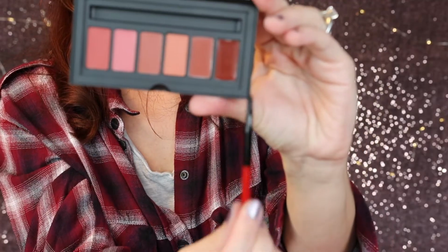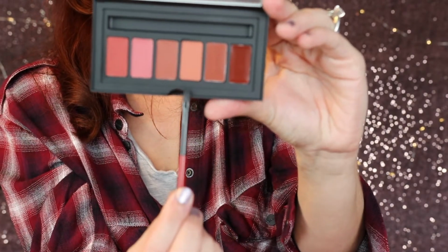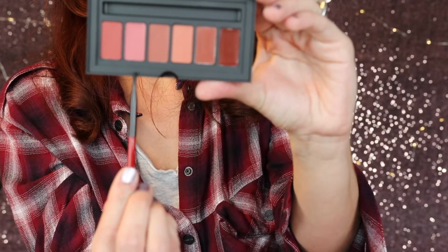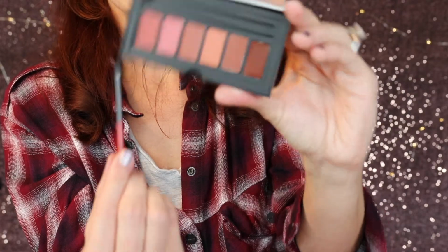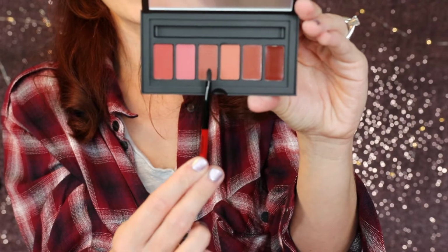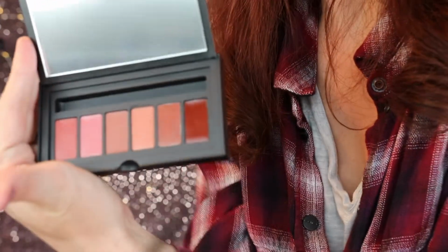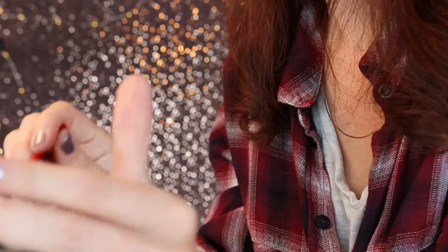So, oops, right here is First Time Matte, and this is a Mauve Matte, and this is Safe Word Matte. Can you see where I'm pointing? Safe Word Matte. Famous, Cognac, I was gonna say Cognac, and Coffee Run, which I really need one of those now, but that confuses me because that's like pinky. Like, this should be Coffee Run, not Famous, and this should be Famous and not Coffee Run, because this is like brown. What kind of coffee have you ever had that's this color? Never. Let's go in here to First Time Matte.